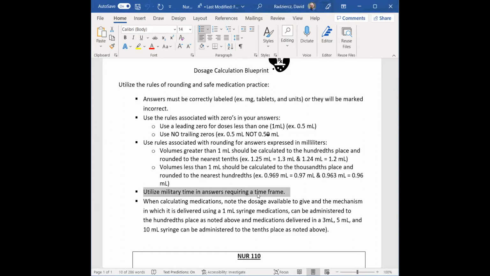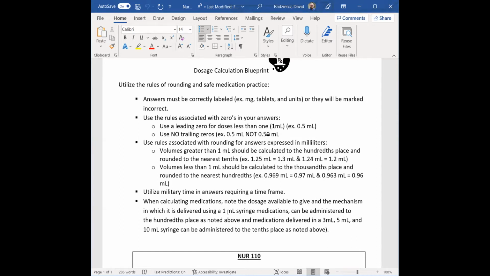And then we'll also address this at some point. Sometimes the medications that you're administering, and you'll see this again more in ATI, it depends on the syringe that's available. That will ultimately be the determination of how far you can round something. Because if you have a syringe that's measured down into the thousandths place, then you potentially could round down to that low of a number. So your answer could be something like 0.125, and you can mark that on a syringe.